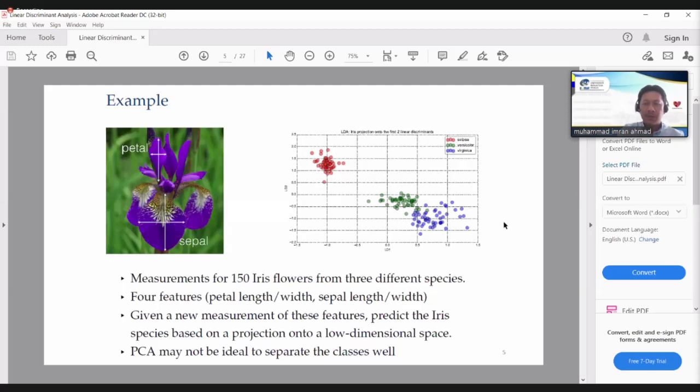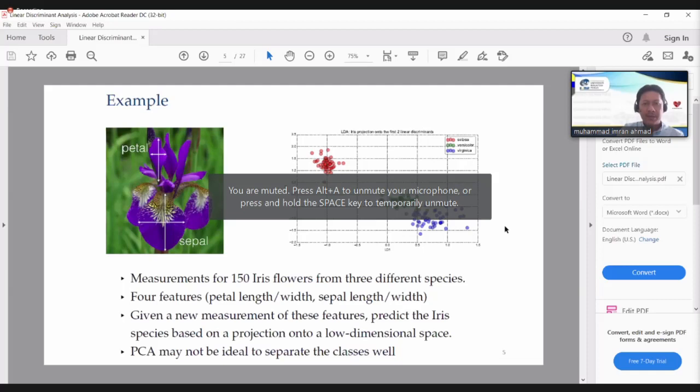After we reduce to a low dimensional feature space, we can see all 3 species are well separated, except for a very small region here. But the rest is good. It's well separated. That means if you apply the classification process, maybe the performance can reach 90% and above. So this is what we want to do with LDA.